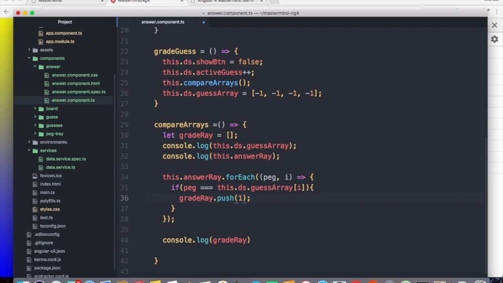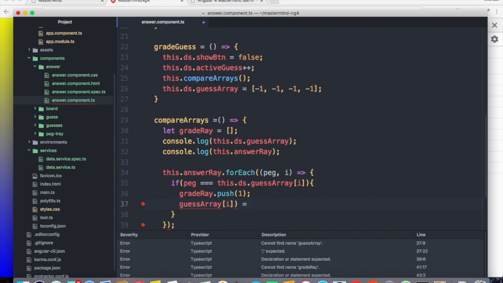And I also, when we do that, I want to remove that from the array and the guess array so that when we come back with the white pegs, it doesn't trigger a white peg as well.